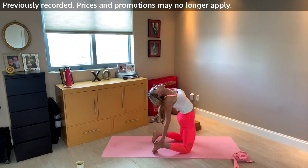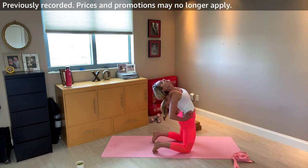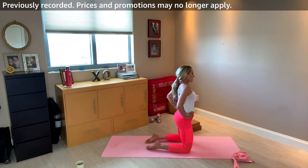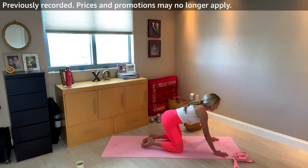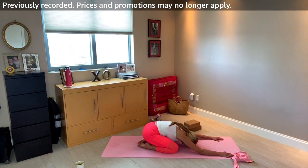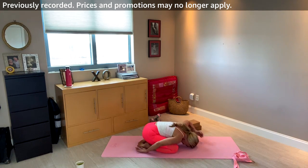Good, on the next exhale, you can release it, bringing your hands to your lower back. Squeeze as you stand up here, engaging your glutes to stand right back up. Taking it back into your child's pose. Oh, good, relaxing into child's pose. Ooh, that feels good. If you want to, you can bring your hands down towards your feet. Relaxing into this for a few more breaths. Ooh, feels so amazing.